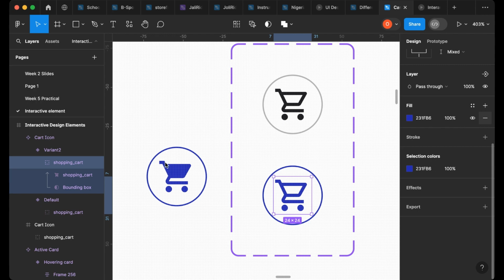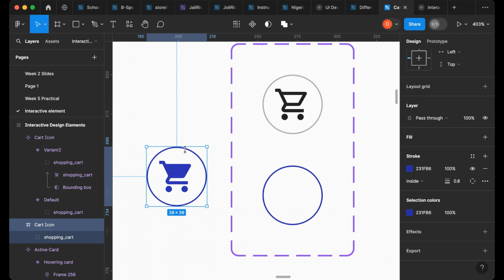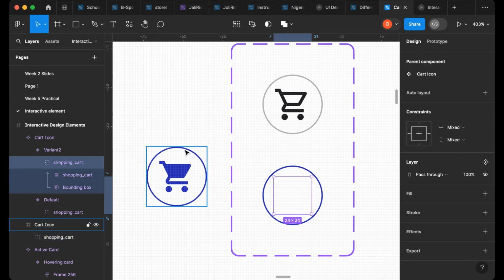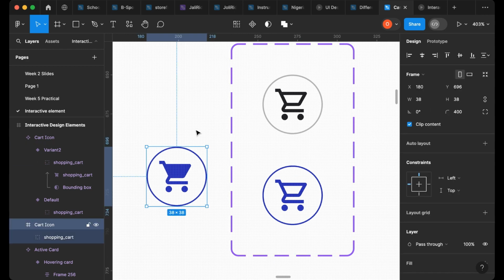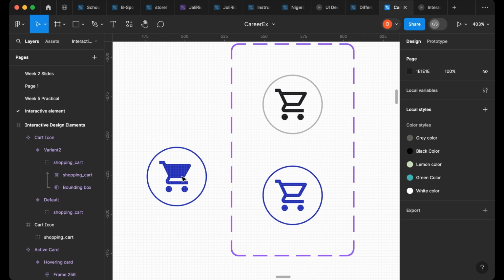So we can take this out. Okay, hold on. Let me see what is going on. Okay. So we can leave it this way, and then we can delete this one outside.